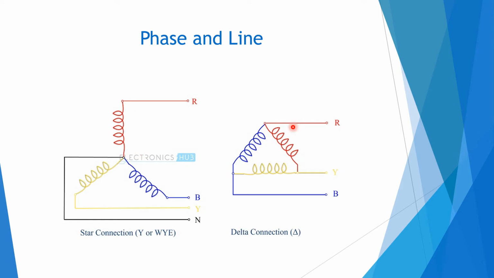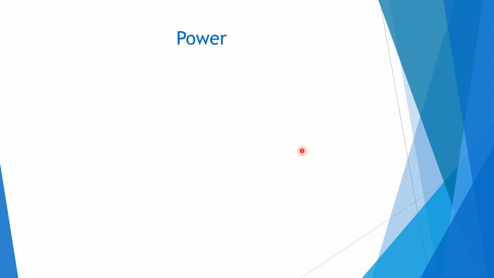Hence, the current would be the sum of these two currents and hence be bigger in magnitude, specifically by a factor of root 3, and the voltage here would be bigger in magnitude, specifically by a factor of root 3. So just keep this in mind. And this node, we could tap it out and call it the neutral. Yes, that's because when we talk about balanced circuits, we can connect them all together. That's why I've shown that.